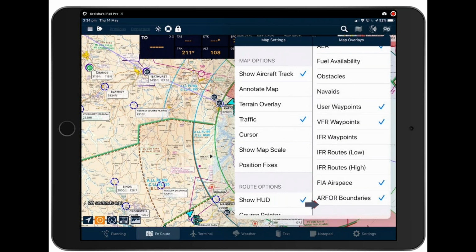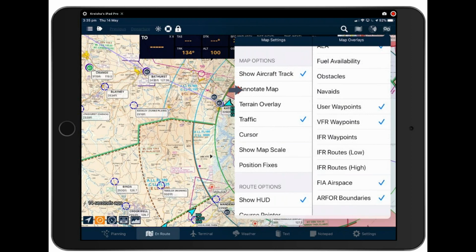FIA, Airspace and R4 boundaries are useful to have switched on so that you can see your boundaries there on the map. As you see here, our R4 boundaries are in green. Okay, coming to the left-hand side, show aircraft track is a posthumous feature in that it will show you after you've flown your flight. So come back to the plan after your flight and you'll see the exact track that you've flown, which is useful for students and instructors in particular. Switch that on if you want to see your aircraft track and switch it off if you don't.